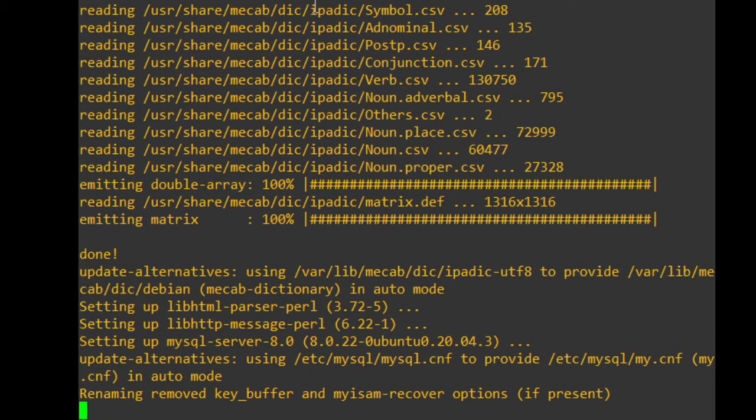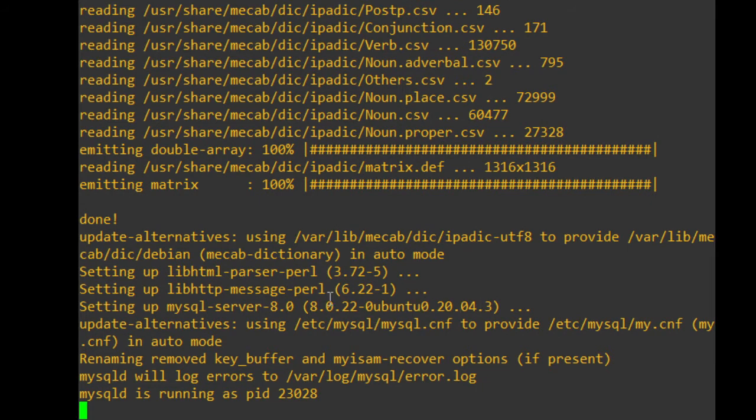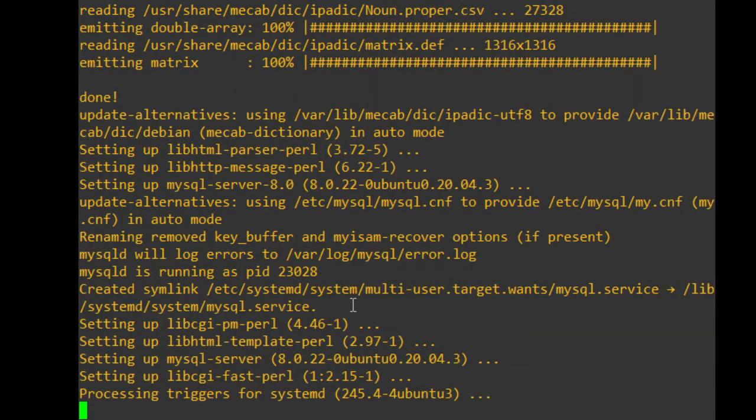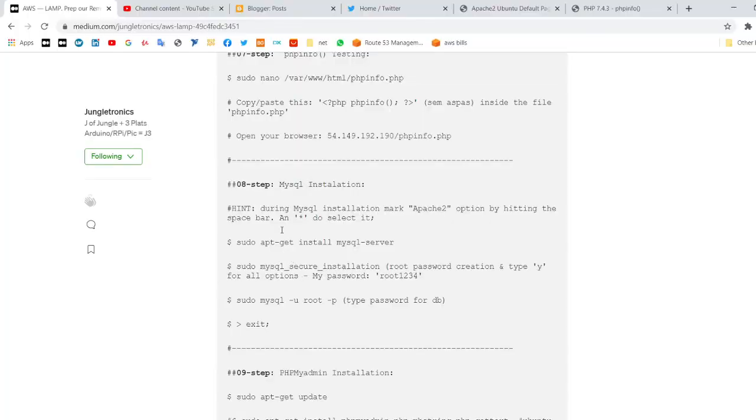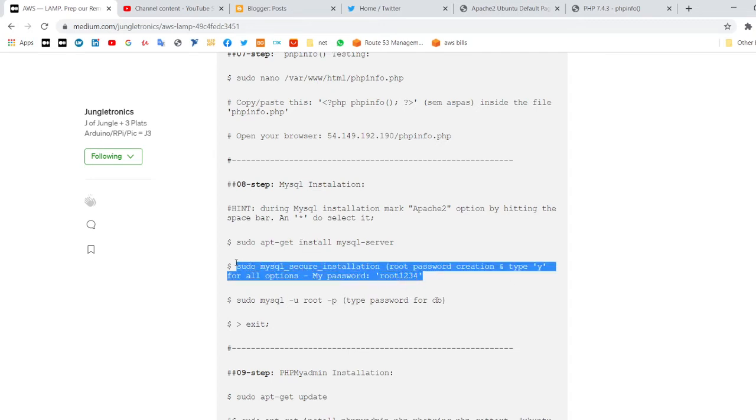Okay, let's see if everything is running fine. Okay, it identified Ubuntu 20 right here, and my MySQL is fitted to this Apache and Ubuntu, Linux distribution. Okay, everything's looking fine. Let's see what the page wants me to do now. Okay, installation. Okay, now let's make this.